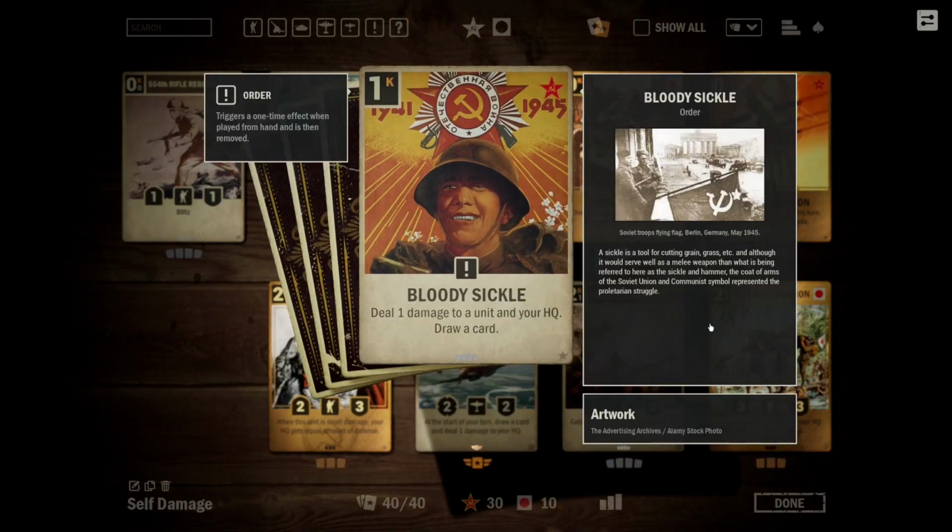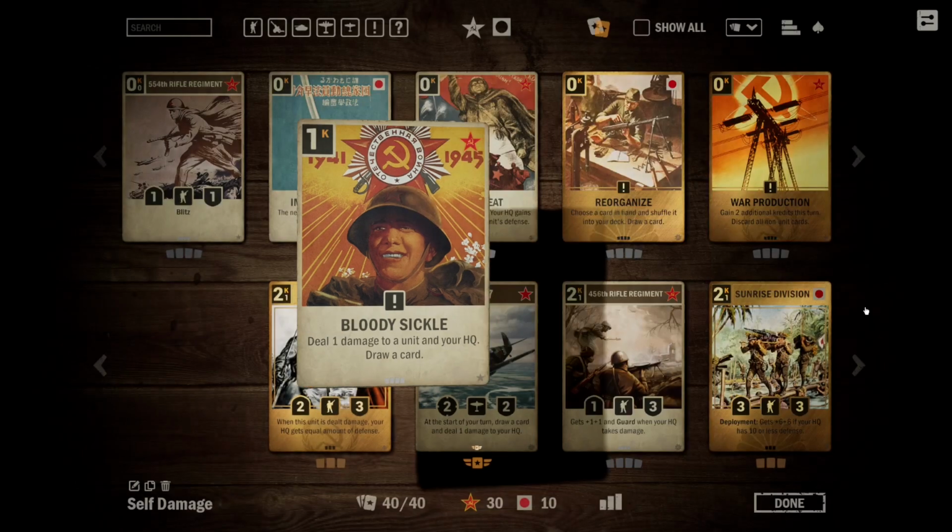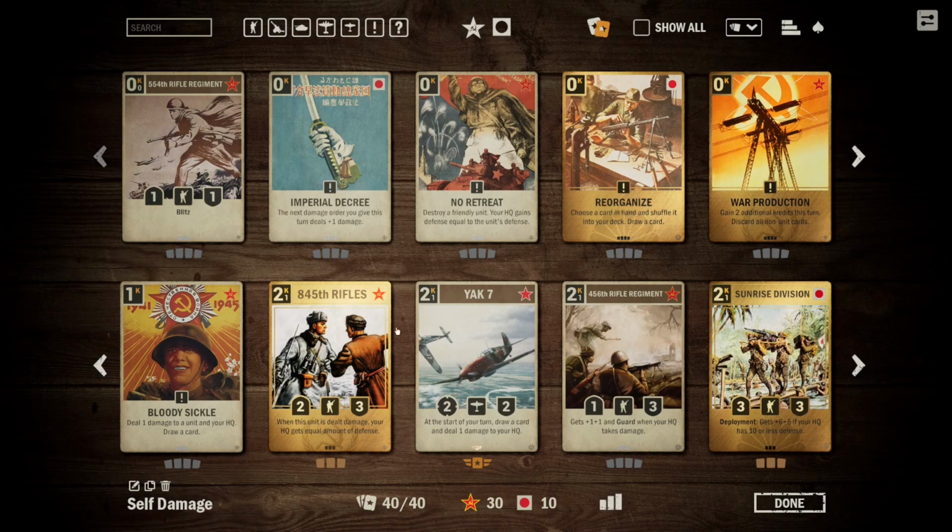Then we have the tried and true Bloody Sickle. It's self-damage, it's card draw, it's a ping, it's kind of a staple of almost every Soviet deck that has ever existed. Not a whole lot to say. If you're playing Soviets, you often need a very good reason to not be running four Bloody Sickles. They work very nicely in this deck.